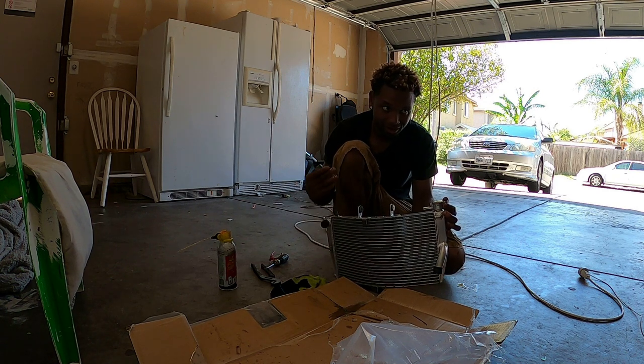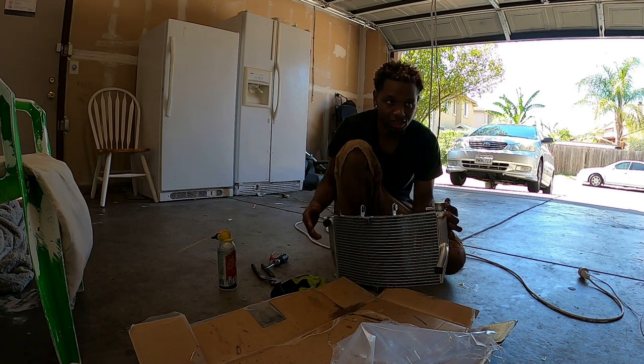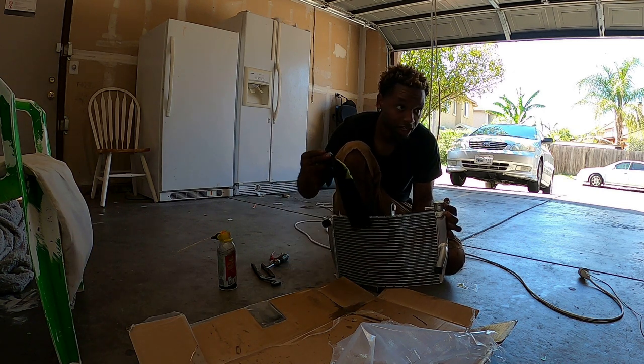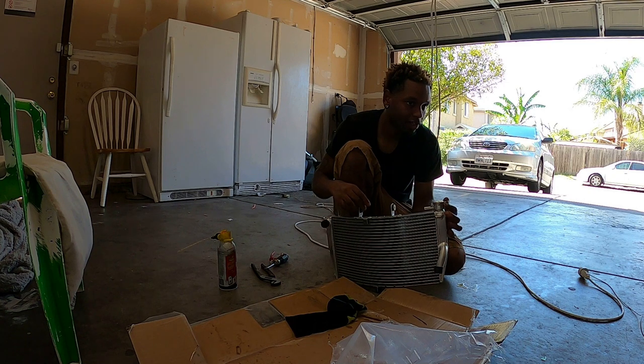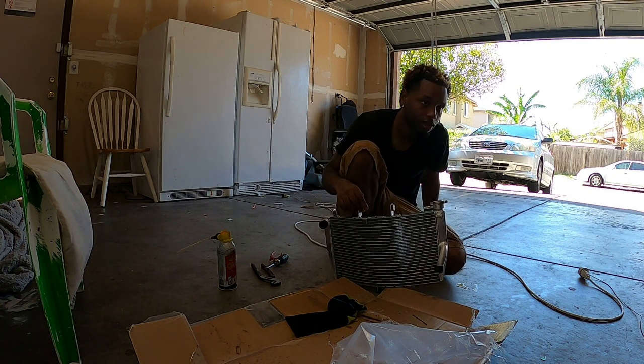off right now. I don't know if I want to do it, but it should get done just because these hoses are really crusty and I don't want anything to blow up on me and catch fire. So we're going to take initiative and change out these hoses later on when they come in the mail. But right now, put this back on, put everything back together, and then start the bike up, let it warm up, and yeah.